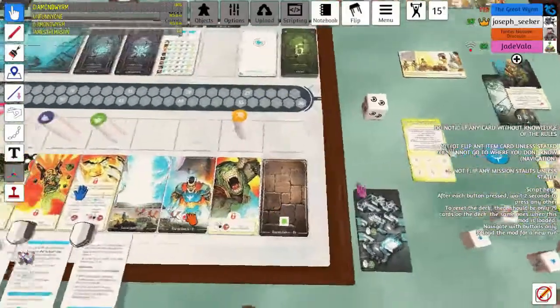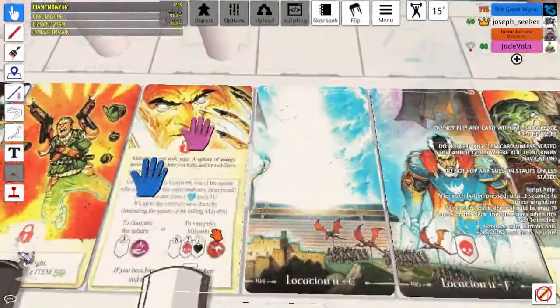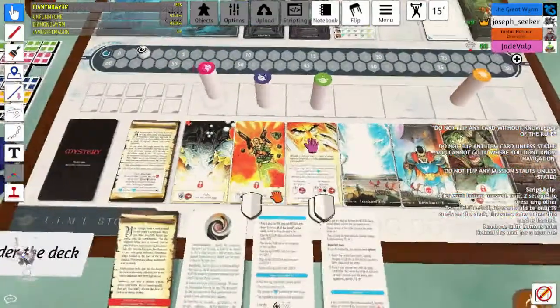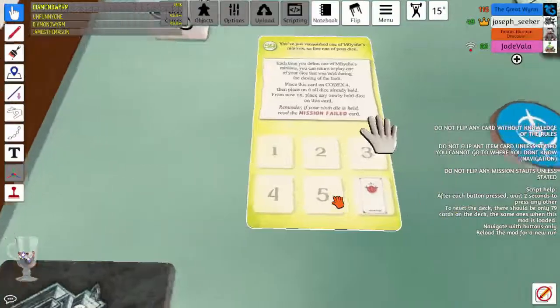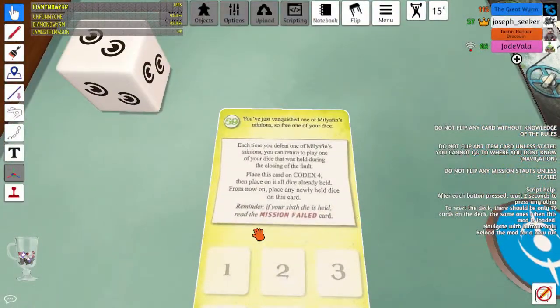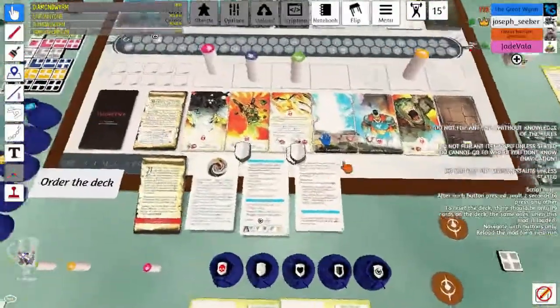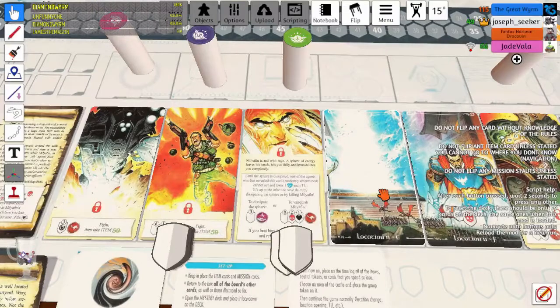Huh? Oh, Malefin, hold on. Yeah, I feel like we're missing something. Each one you defeat his minions, you return to play one of your dice that was held during the closing of the fault. Oh, we didn't close the fault. No, we haven't. Oh, so that's not a thing then. Yeah. But I'm guessing it's going to have trouble with doing it, so maybe one of us should run over there and try to close it. I'll do it. I could do it.